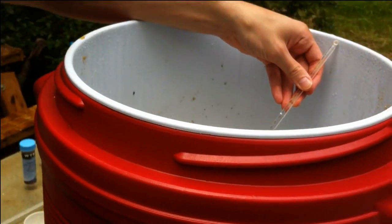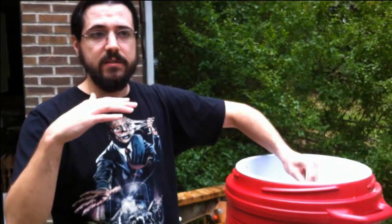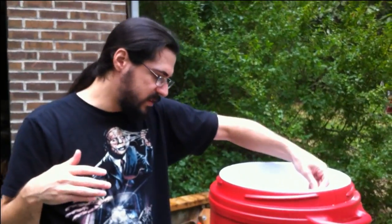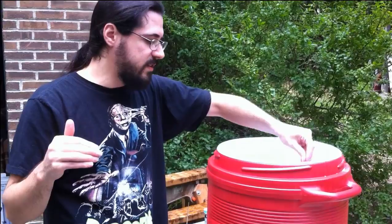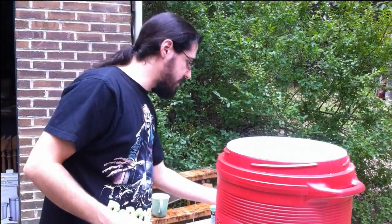It looks like our mash ended at about 150, so that's pretty good. We got a nice range of temperature there, from 156 all the way down to 150. We did lose a few degrees. Actually, it was mostly 154 down to 150, so we lost a few degrees, but that's okay with me.